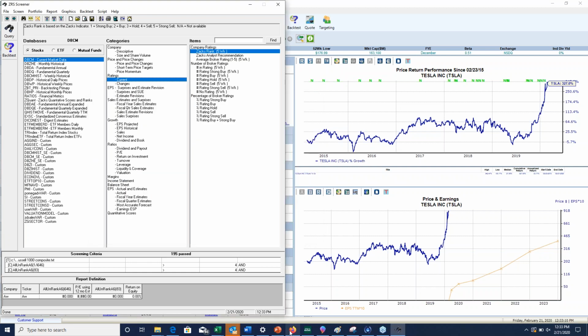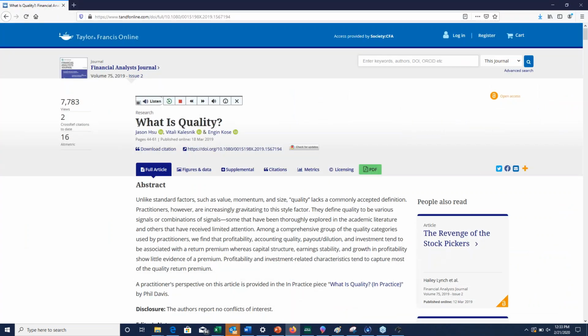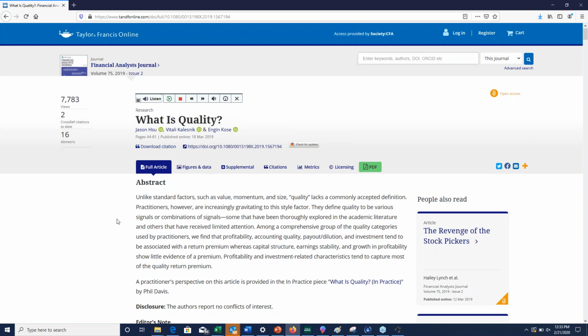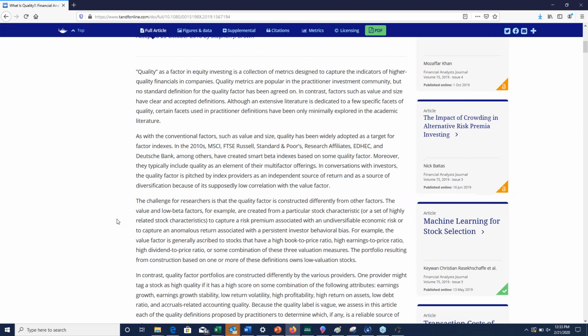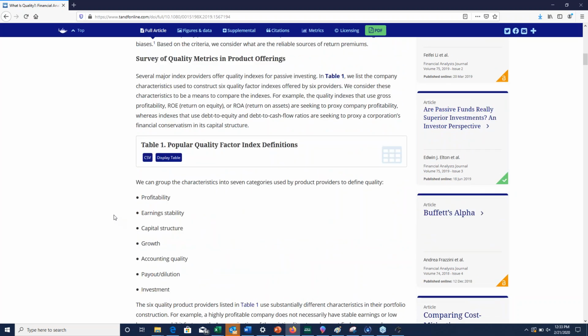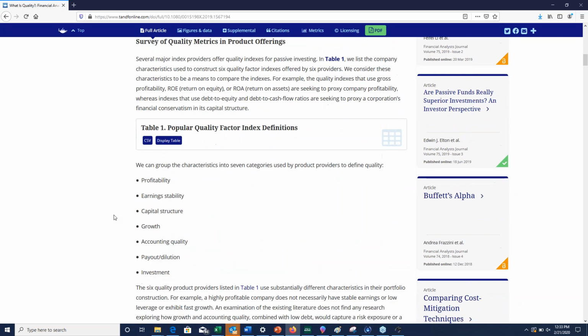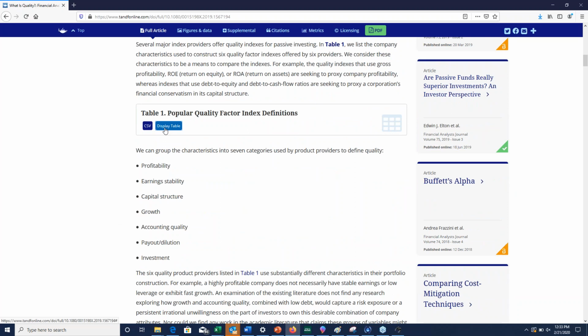I was just looking on the CFA Institute website, the Financial Analysts Journal, and there's a great article here called "What is Quality?" It's a great paper. Highly recommend looking at this. But in here, there are a number of factors that they talk about, which add a lot of value, whether you're a growth investor or a value investor.